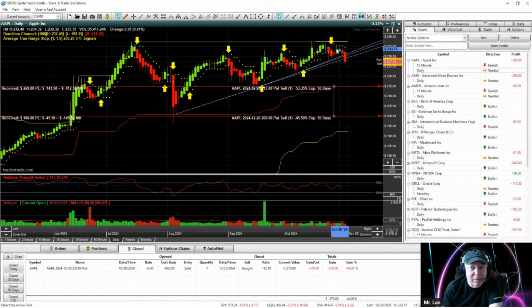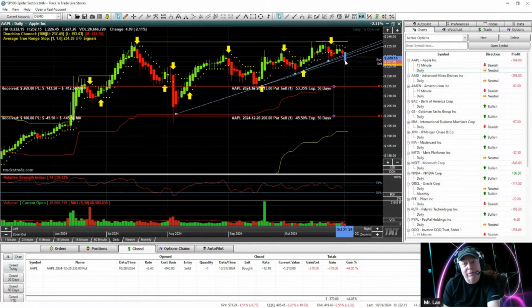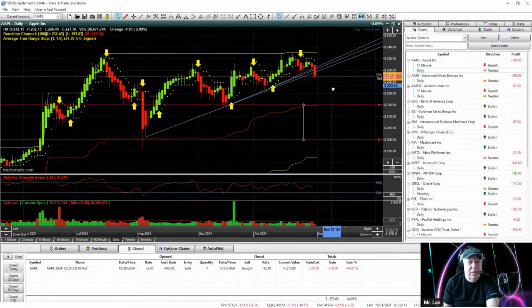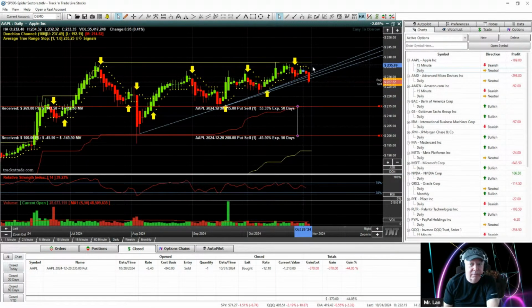Lan, why would you take a long position at the top of a 3-drive pattern? It was an earnings play. I thought maybe we'd get a pop off of earnings before it flushed. I didn't know if we would flush now or whether we would flush more closely to the election. I thought it might go a little bit sideways, but bad earnings, so it flushed. So that was Apple, and we took that one off.